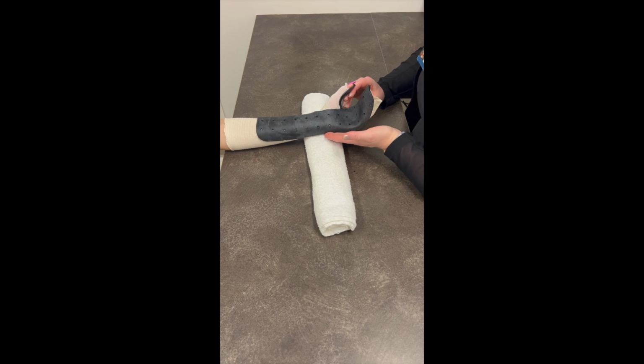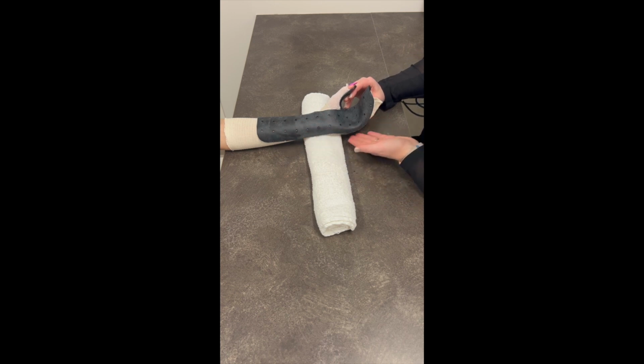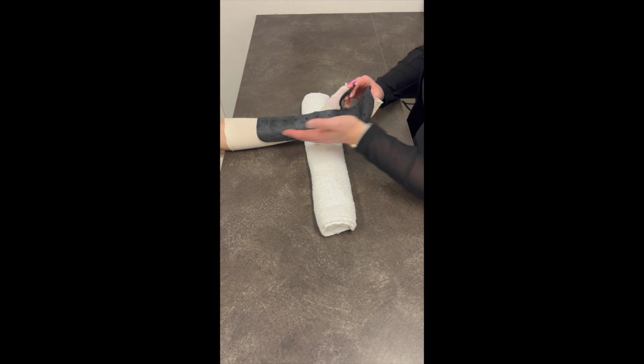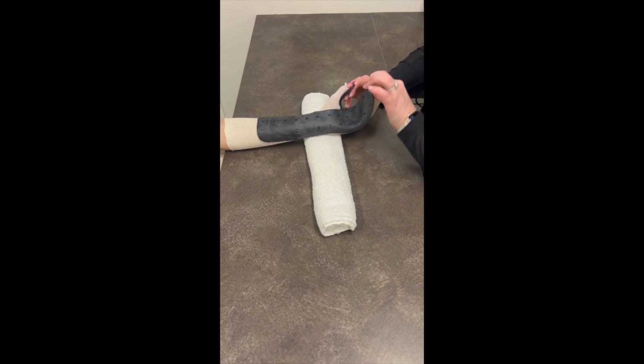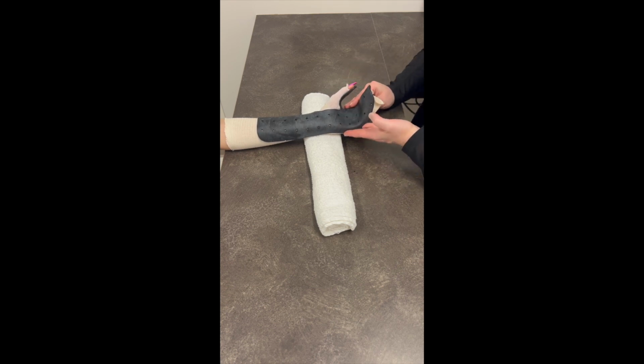And once the material is hard, then you can mark for any trimming that you need to do. On this orthosis today, we do not need to trim anything, but a couple places to watch for. Just make sure it's 2/3 of the way down on the forearm, halfway up on the forearm, the hand, and the digits. Make sure the finger portion is not too long, as well as the portion for the thumb.